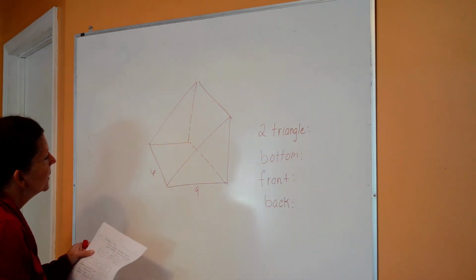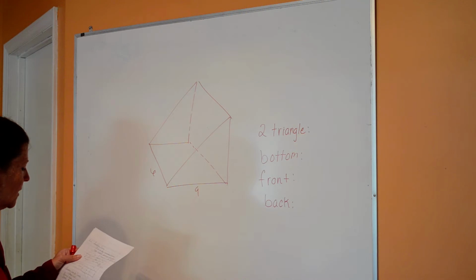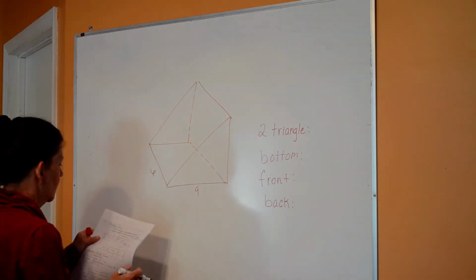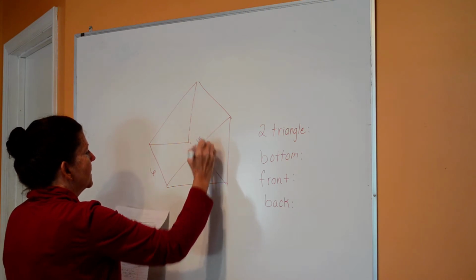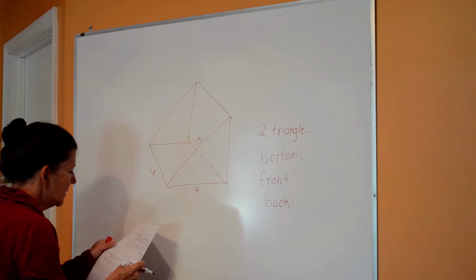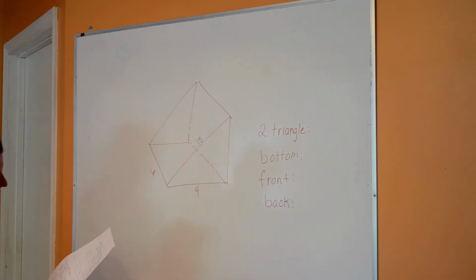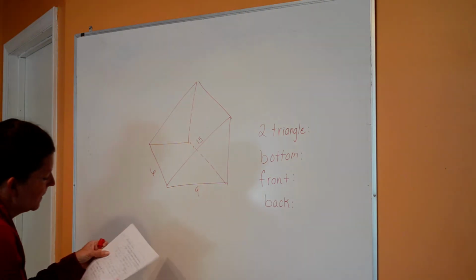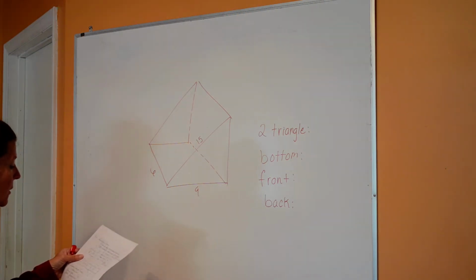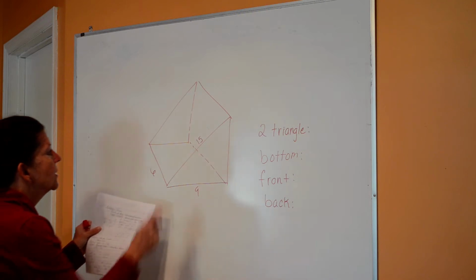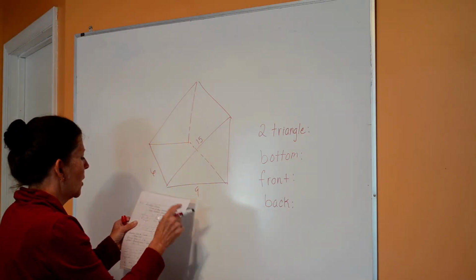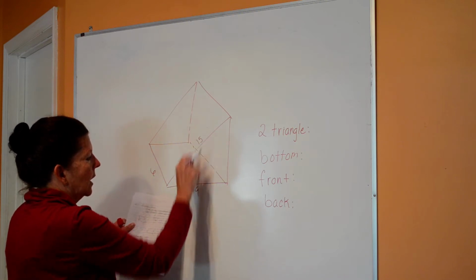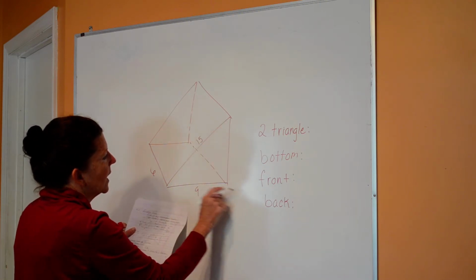Well, I don't have all the parts of my triangle. I've got the 9, and this part right here is 15. Actually, I think I've got the 6 and the 9. So yeah, I do know that it's 15. Okay, so I've got to find this other part. I've got to find this side right here because that's the height of my triangle.